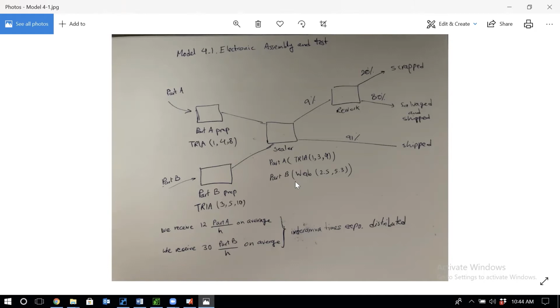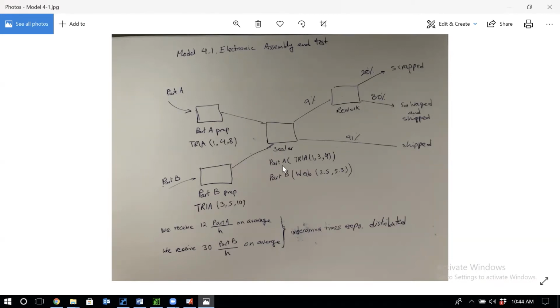So one very, very important application of this tag or attribute concept is capturing priorities in a simulation model. You will use that a lot. For example, I have part A and part B. This is not the case in this model, but I'm just giving you an example. Both of them go to the sealer machine to get processed. However, part A always has higher priority compared to part B to get processed on the sealer machine.